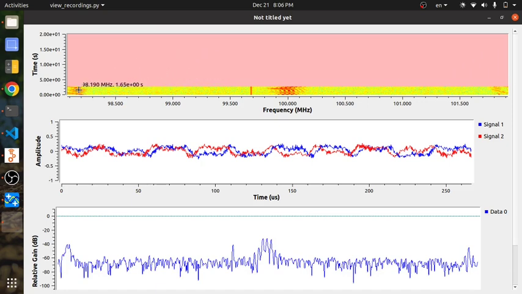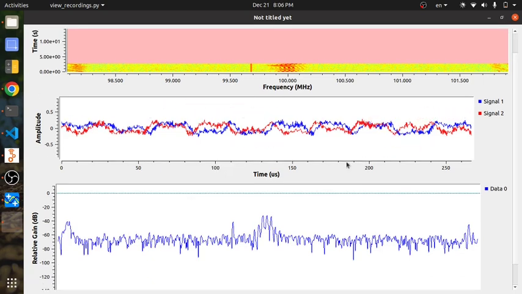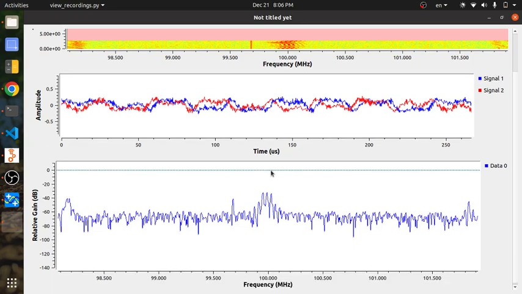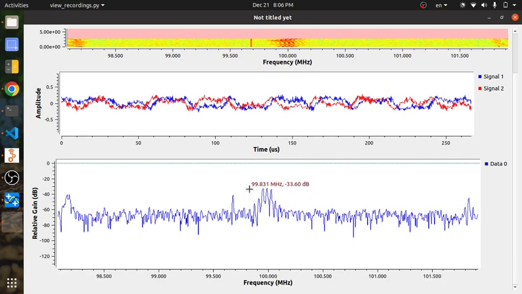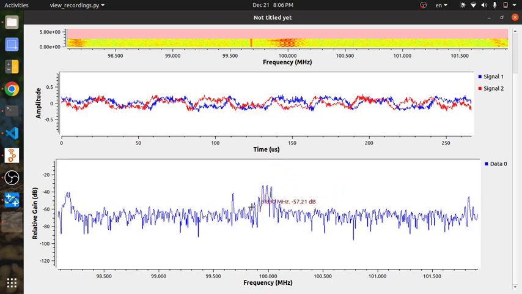And another thing we can notice is that it went to about 2.5 seconds instead of 5 seconds. So that's because we were at twice the sampling rate than reality. The signal is going to look the same, but this scaling on the x-axis for the time is not going to be correct. And also here, same shape, but now it's going from 99.8 to 100.2, so 400 kilohertz. So you know that can't be right for an FM station.